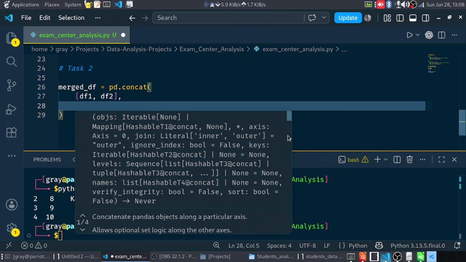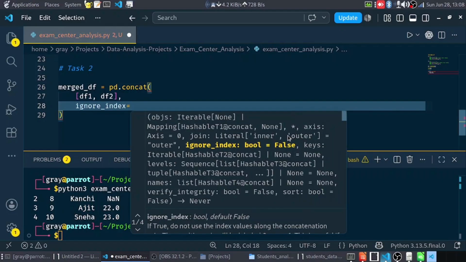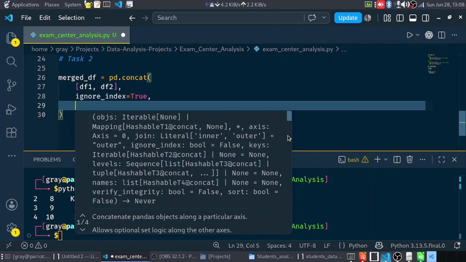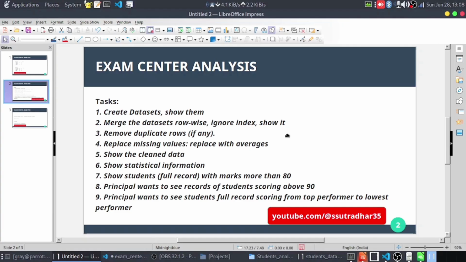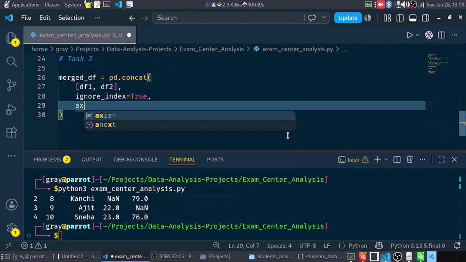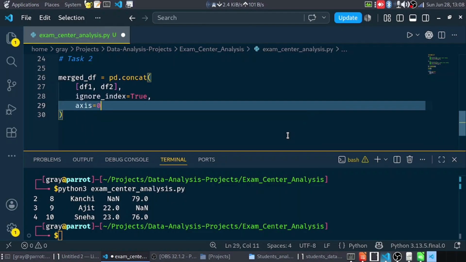Since I'm asked to ignore the index, ignore index true, and then row wise, so I put here axis equals 0. When I'm asked to merge data frames row wise, we put here 0, and when it says column wise, we put here 1. So let me just comment it. 0 means row wise, 1 means column wise. I'm done with it. So this should be 0 here.